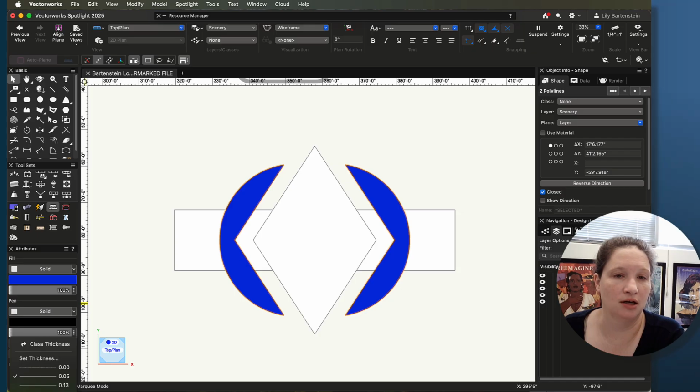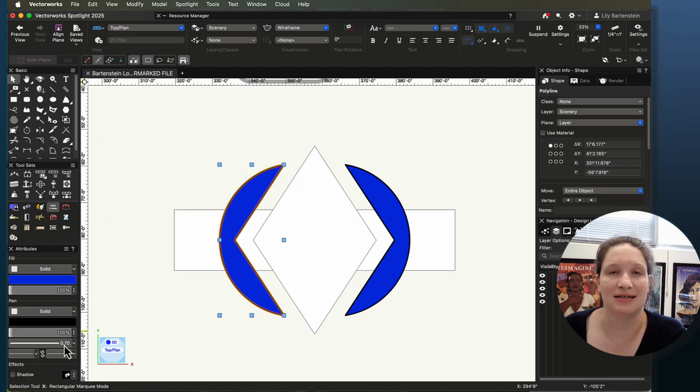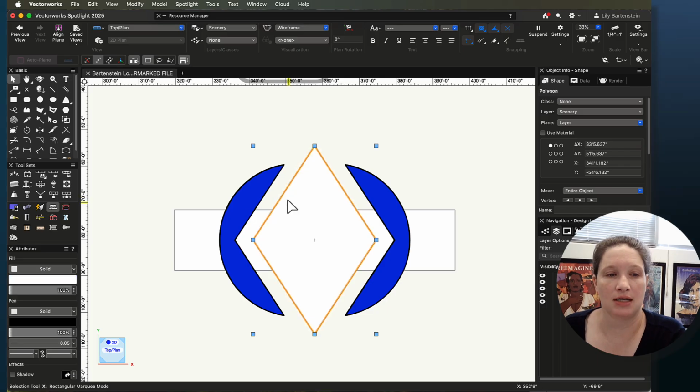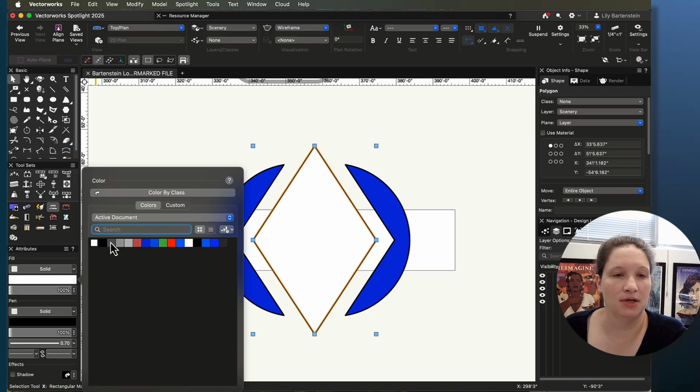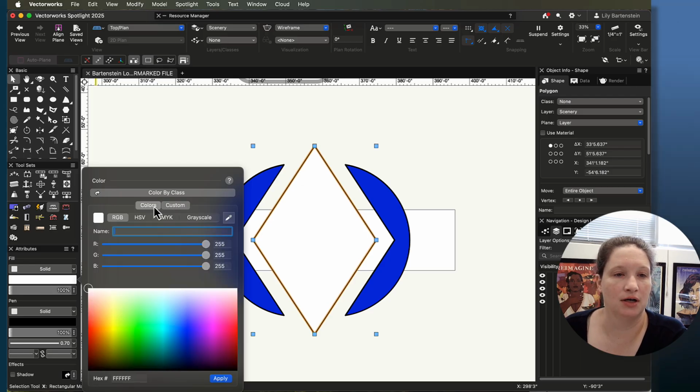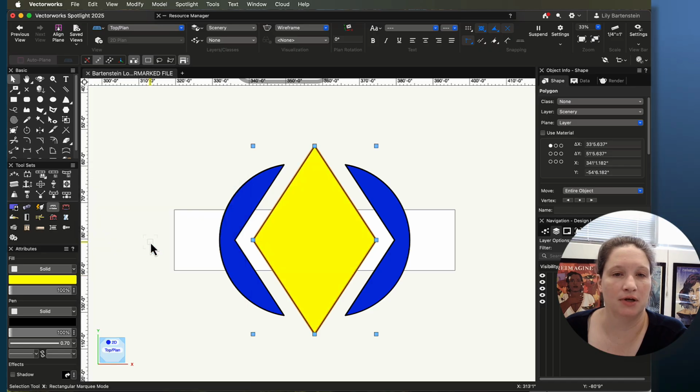So we're going to just make them a nice bold line. So instead of the default drawing, which is drawing at 0.05 line width, I'm now nice and bold on these objects. They have a 0.7 line. Same for this guy. He's going to get his 0.7 outline. And then a solid color. I use some random yellow. If I want some other colors, we can pull open the classic Vectorworks colors and make it yellow.